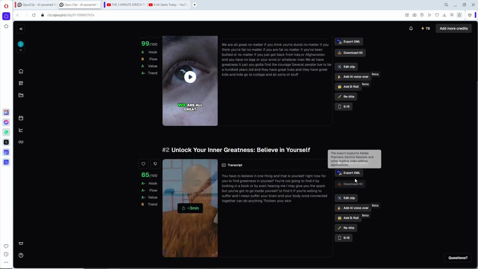And now guys, if you want to download it, you can just simply go ahead and click on download HD. But since it is still rendering from the changes that we did, we cannot download it. But if you do, you should be able to click on over here. It will automatically download into your PC or desktop. That's simply about it.